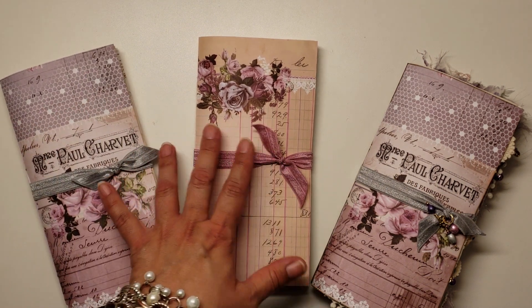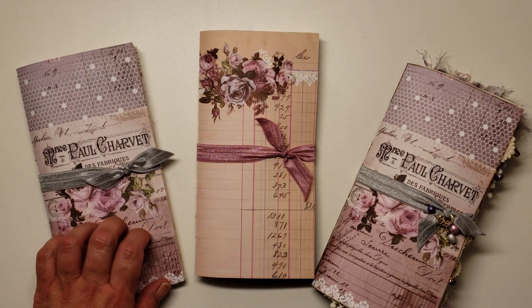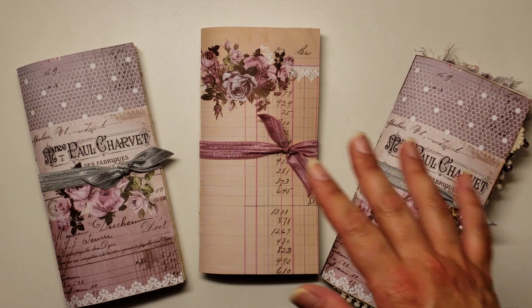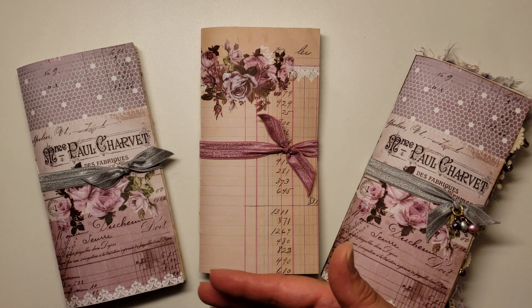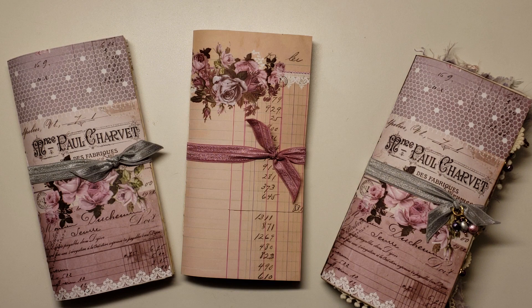So these two are just bear — they're blank. They'll come with an embellishment kit, as you've seen the embellishment kits that I provide. And then for hers, I just wanted to embellish hers because they're not really crafters. She crafts from time to time, but the girls I don't think they are. So I asked her if it would be okay if I just embellished her journal, that way they could see what they could do with the embellishment kit to the blank journals. And she of course was more than happy to have me do that.